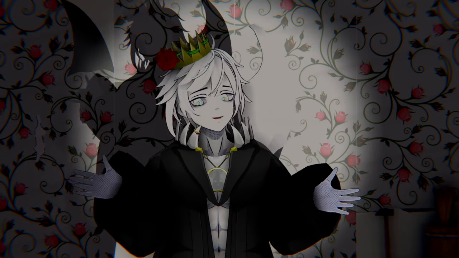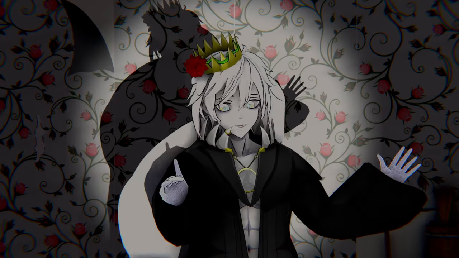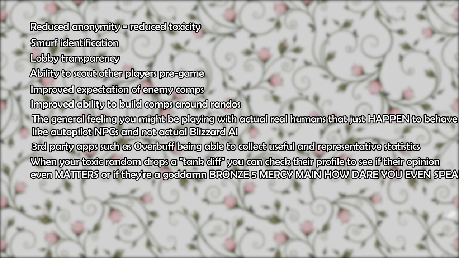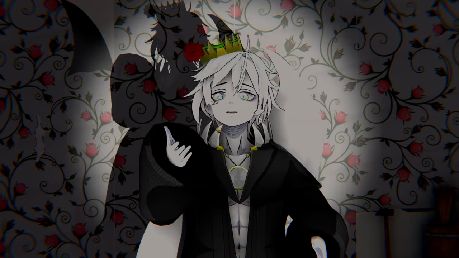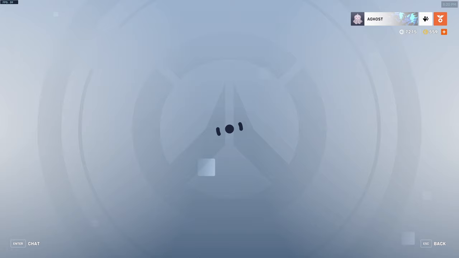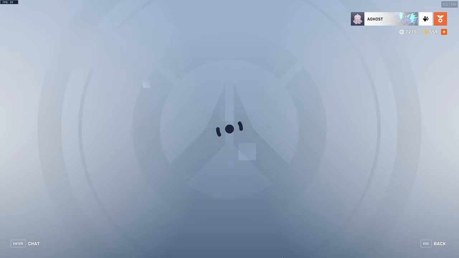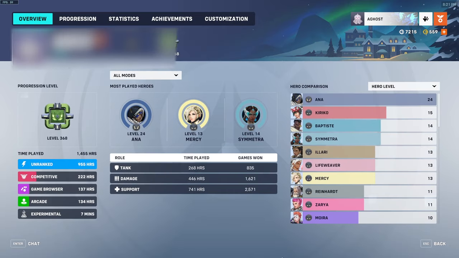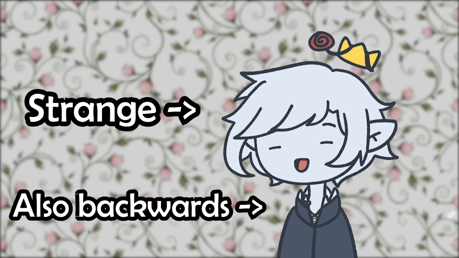First of all, as a slight aside, let's return to default public profiles. I know this isn't strictly a UI complaint, but there's a dozen different reasons to make them public that aren't relevant to this video. But once we've done so, on said profiles, there needs to be a default view. And there technically is, but it's a bizarre choice. If the player in question has played competitive this season, you see their stats for the current competitive season, broken down by time played. But if they have not, you see their lifetime stats, broken down by hero mastery. It's not only strange to have this discrepancy, but it's also backwards.